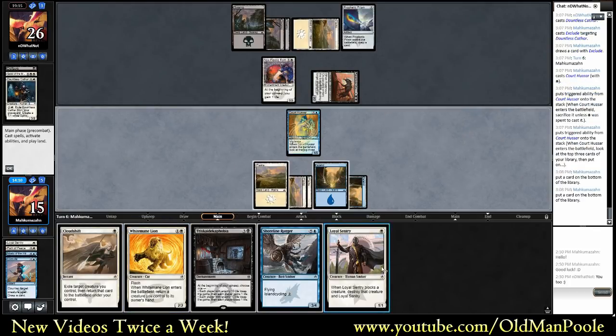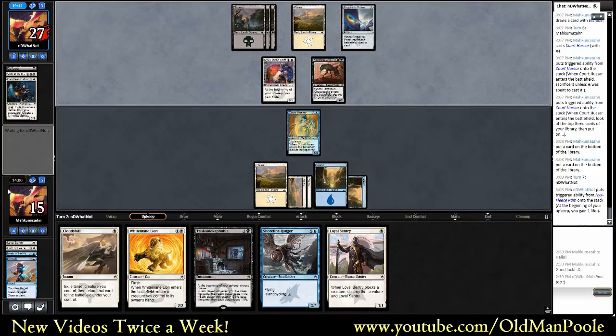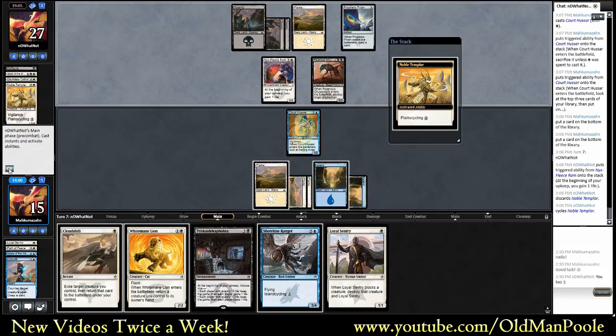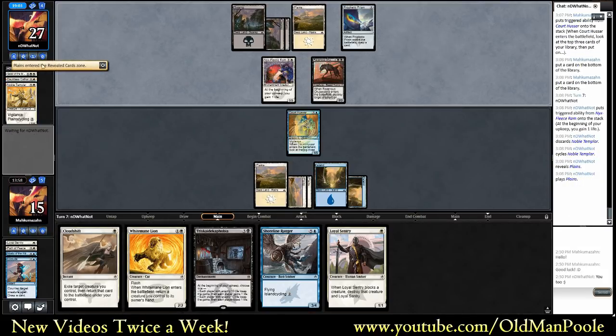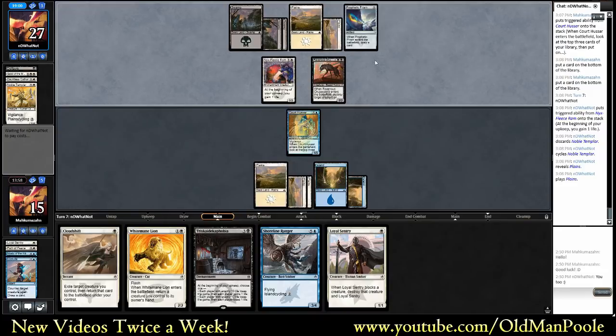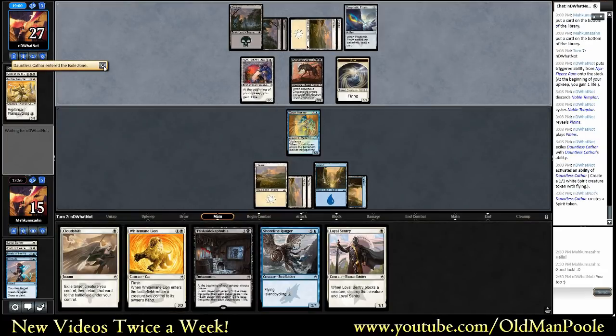Okay, and then we've got... I guess we could just cast the Loyal Sentry now. Or we can keep a White Mane Lion and use the Court Hussar next turn. I think that's a little bit better. We want to make sure we're hitting our land drops. If my opponent tries to remove it for some reason, we're pretty happy. Plainscycling their Noble Templar. Fair enough. Okay, and making a spirit.